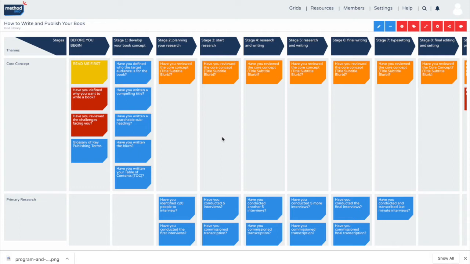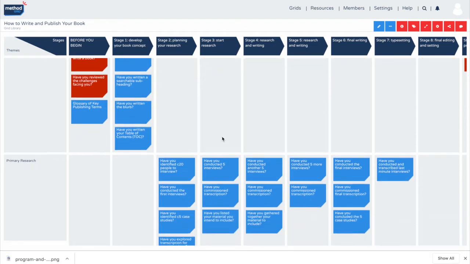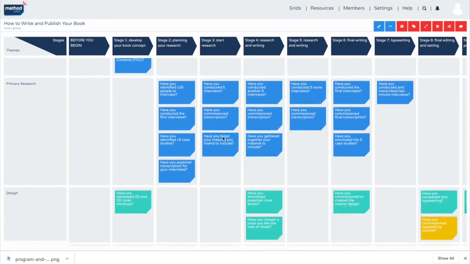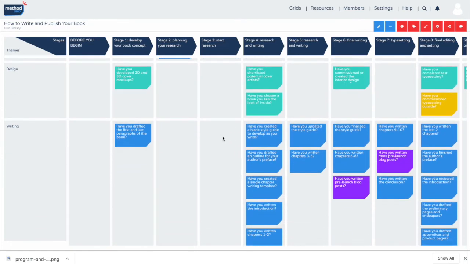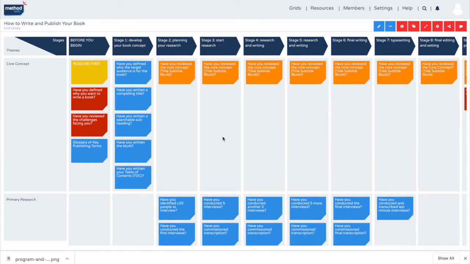Well, there's two things that I think are very exciting, and I'm not sure I've touched on this with you in our previous calls, but the fact that it's not just a checklist anymore. So Method Grid has allowed us to make it, as you say, this third dimension. You get to point A, and you can open it up, and you see a checklist. You can see a video that reminds you what to do in that section. So I think the richness of the Method Grid platform has allowed us to make what was a two-dimensional flat checklist, useful on its own but not beyond that, become much more of a teaching resource.